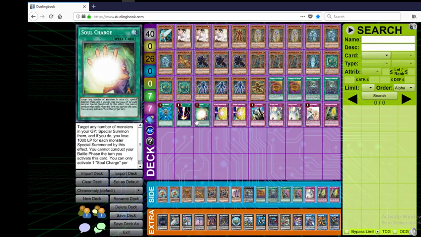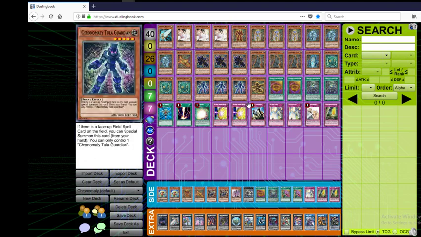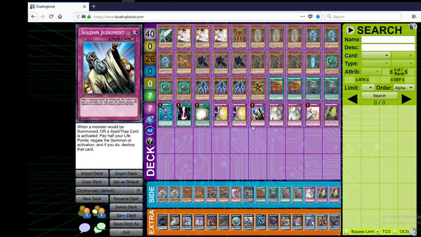Now onto the traps. 2 copies of Quaking Mirror Force. I think it's probably the best Mirror Force. Some might say Drowning Mirror Force, but Quaking is fine too. 1 copy of Solemn Judgment. Duh, why you run this?